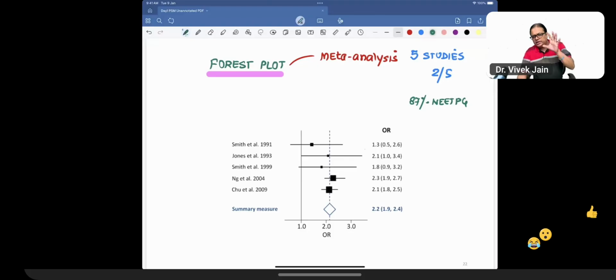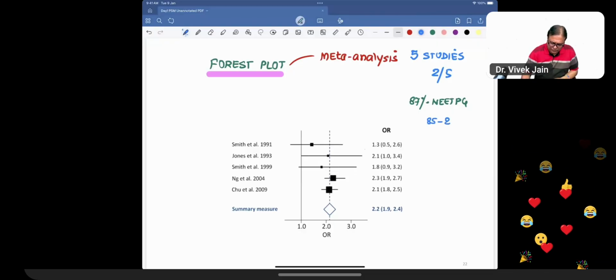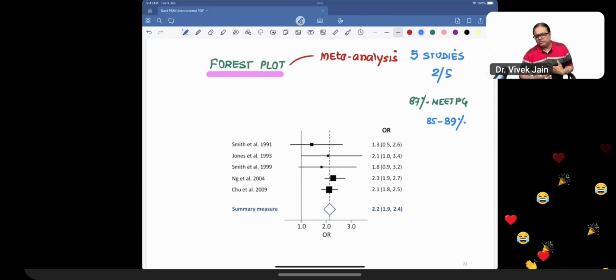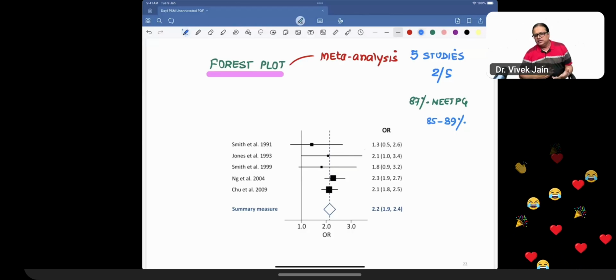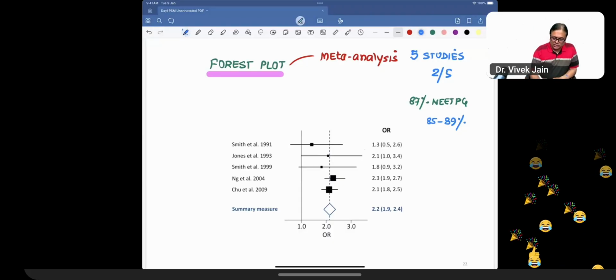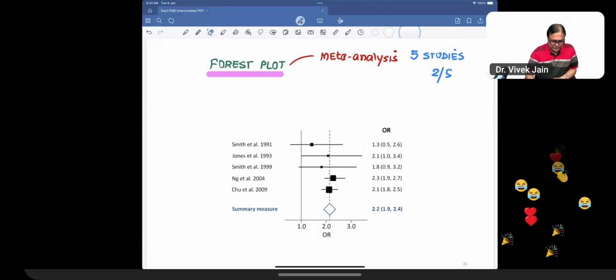This is what you have calculated after attempting the paper. And software tells you, actually it may lie between 85 to 89%, because one or two answers you may have attempted wrongly by your overconfidence. One or two guesswork may become correct, right? So this is confidence interval in which actual value will lie.